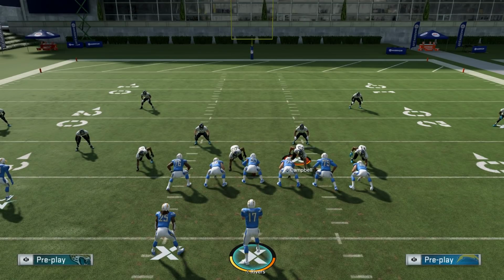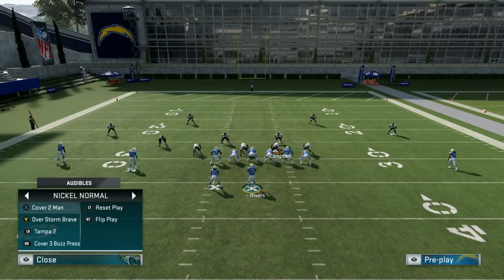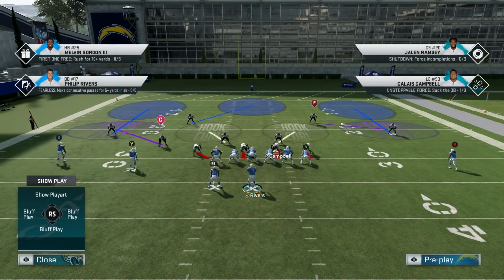Now, another important thing I want to talk about here is the actual coverages themselves. So the main coverages you're going to usually want to run are a cover 2 man, a cover 2 zone, cover 3, and cover 4. Now, like I said, when I run cover 3, I like to always shade it down. That's just how I run a base cover 3. That's the best way to run it in my opinion.